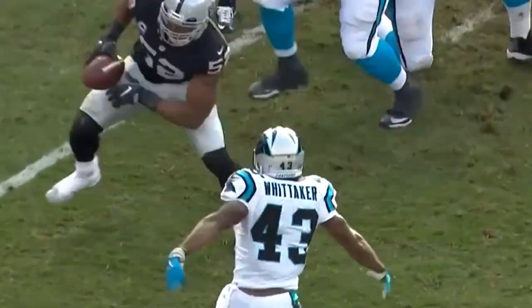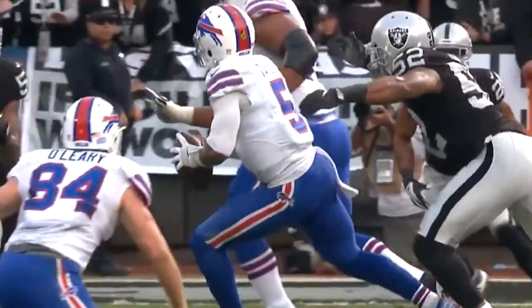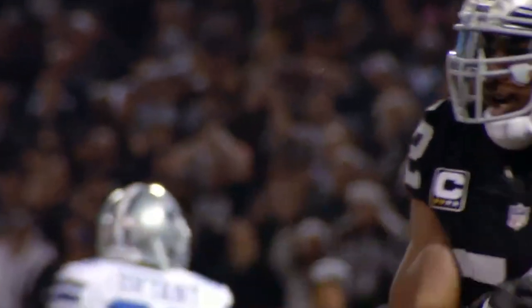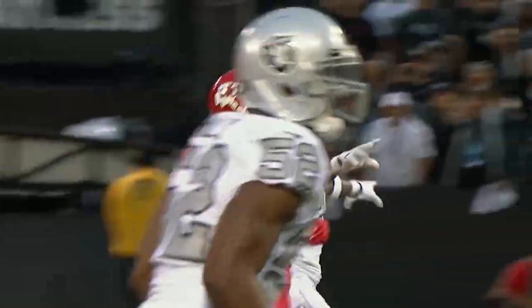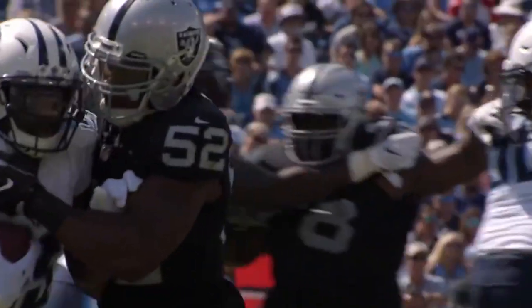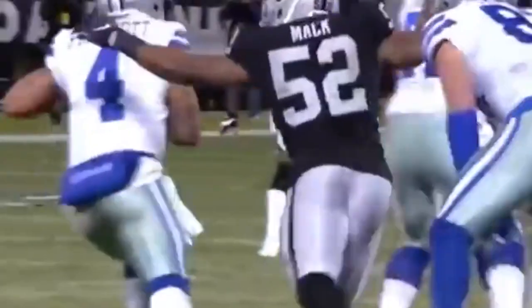With the 5th overall pick, the Oakland Raiders selected Buffalo linebacker Khalil Mack. Mack had an impressive rookie season with 76 tackles and 4 sacks and was a candidate for Defensive Rookie of the Year, but lost to Aaron Donald. He delivered big in his second season, being named first-team All-Pro and debuting on the NFL Top 100 Players of 2016 at No. 13. He built on that in 2016 by winning Defensive Player of the Year and becoming the only player in NFL history named first-team All-Pro at two positions — linebacker and defensive end. In his three seasons in Oakland, Mack averaged 76 tackles and over 12 sacks.